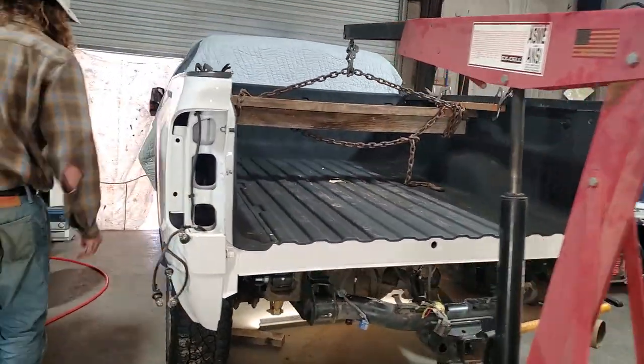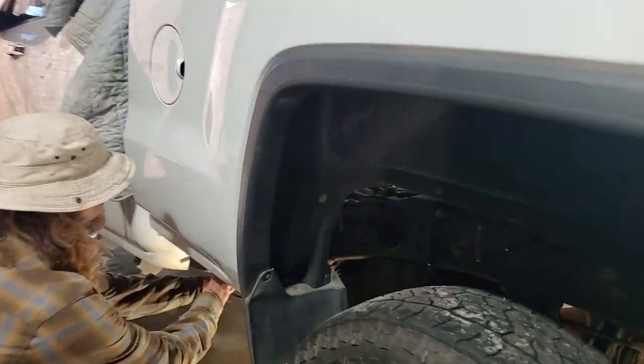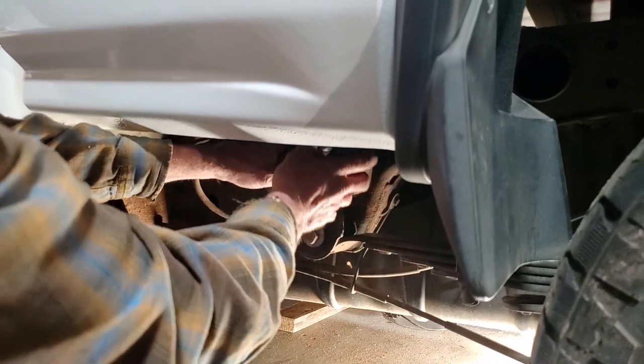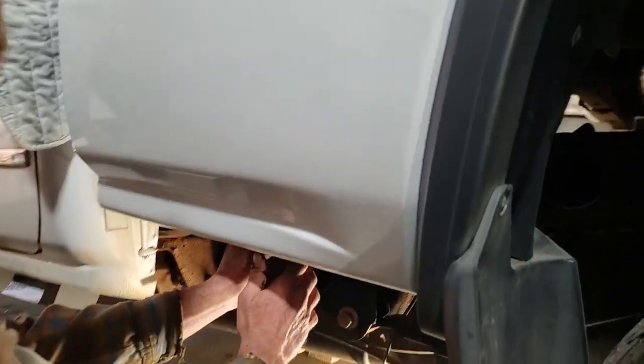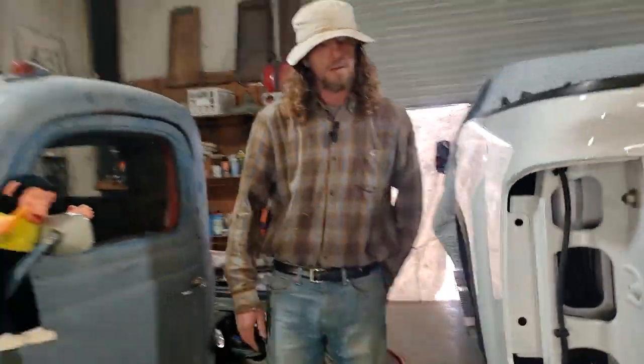Show you what I did real quick. I just folded the gas cap up under back here, to get it out of the way. The further it goes down, the harder it is to get out.